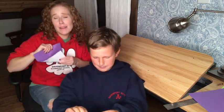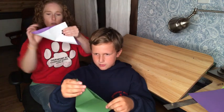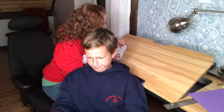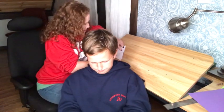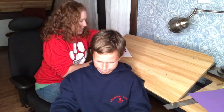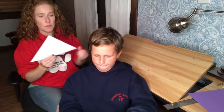See, that might be another project. So we're going corner to corner. Correctamundo. Corner to corner. My paper's a little stubborn. Yeah, our teacher problems. So maybe a thinner paper might be a better material to use if you're a beginner.